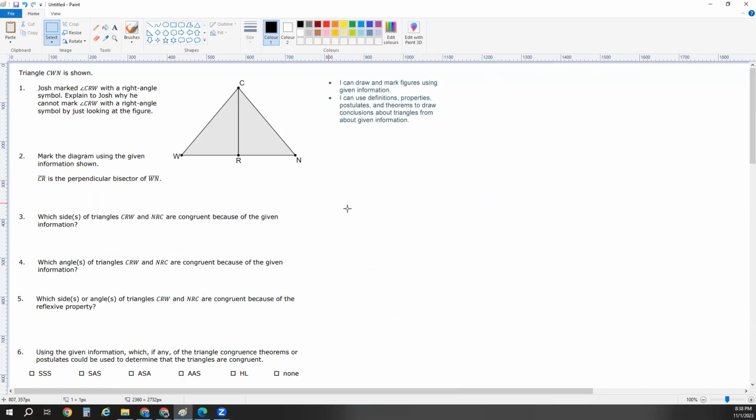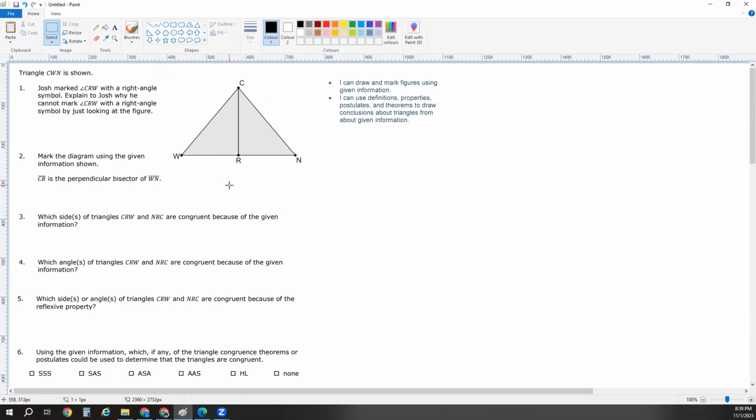So they're just going to tell you stuff, and then you're going to mark up the figures based upon what they tell you. And then given your Rolodex of information, or your Bob, or just what you've learned so far, you're going to be able to draw conclusions about that information. So you're going to be pulling from all the different units what you learned so far, and be able to answer questions about the figure given in front of you. Okay, so let's get going.